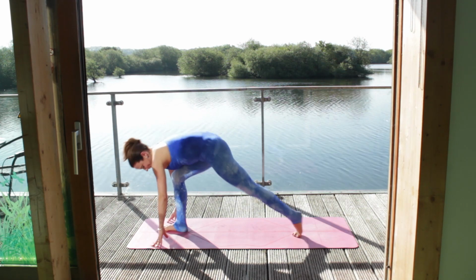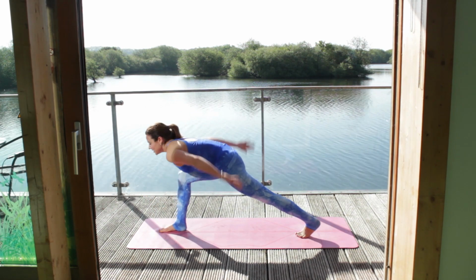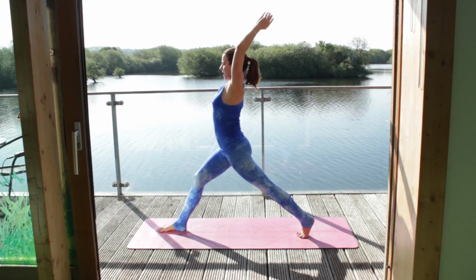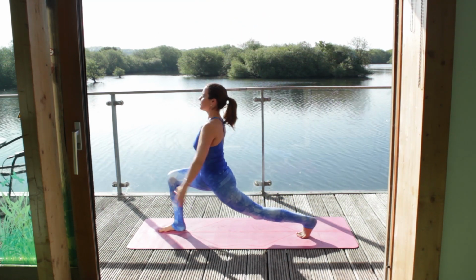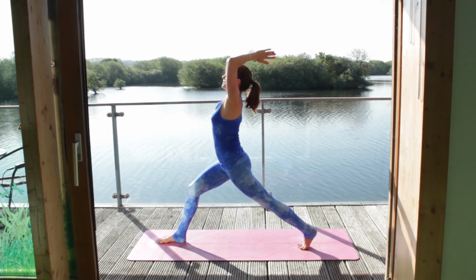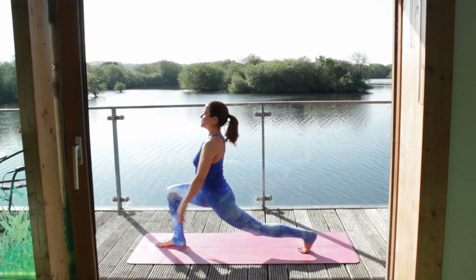And then those back toes come all the way down. We're in this lunge position where we take a big in-breath to come all the way up into a high lunge. And exhale to soften. We breathe in all the way up. And exhale back down. And a couple more.